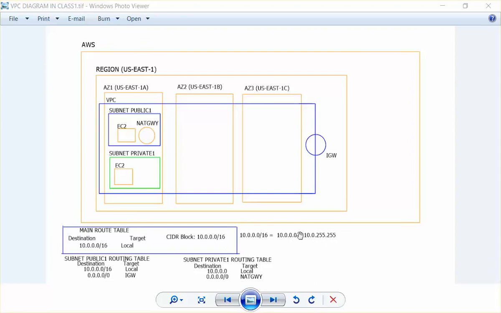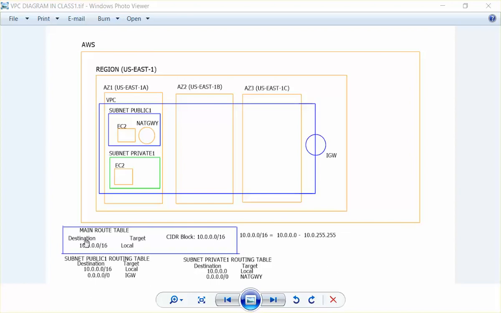So the total number of hosts that you could have here could potentially be 256 times 256, which is 16,000 something. I believe it's 16,000 something, but it's a large number of EC2 instances, for instance, that you can have there.